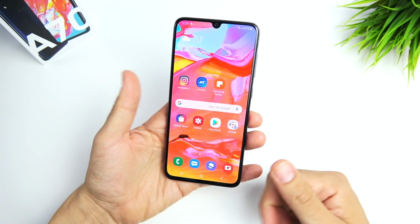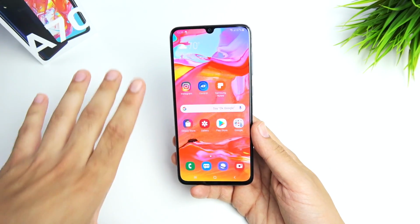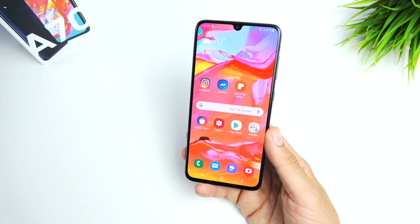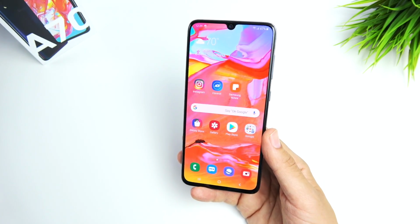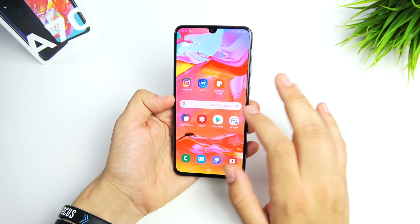Also, when you're browsing the web and reading and stuff like that, you got plenty of space here to read up and down because it's a 6.7-inch display. So overall, this is probably one of the best reasons to buy this, is all this display you're getting for this money. Okay, so when it comes to the software, this is One UI, and basically Samsung has made this a little bit cleaner than before.